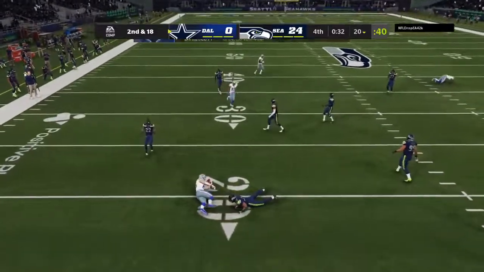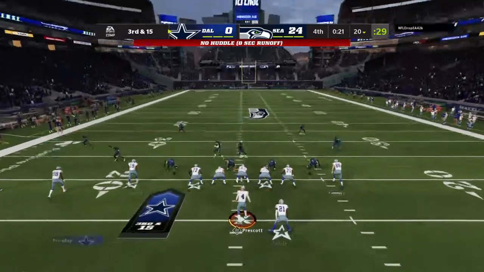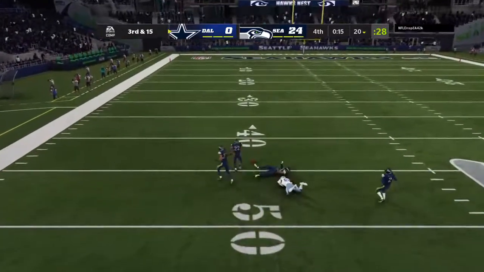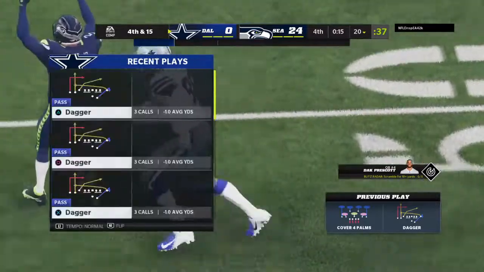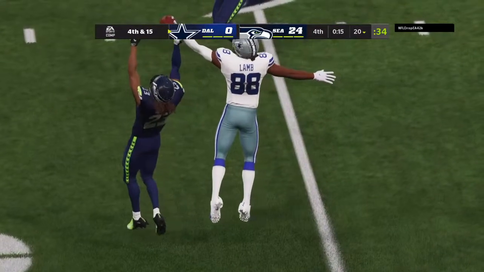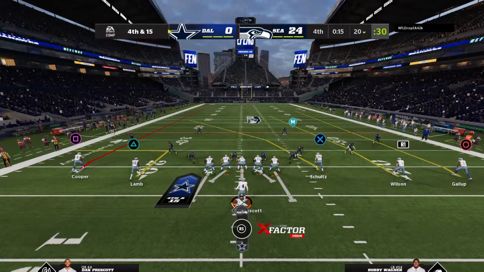Prescott, he finds his target. It's Schultz. And he's taken down. It's a gain of 3 from the 17 to the 20. Oh, had his hands on it, couldn't bring it in. Pretty symptomatic of how this game's been going. This defense was definitely alert to the possibility of the deep ball, and they were more than ready for it. They've got the lead, 4th quarter. Maybe can expect more passes like that downfield.